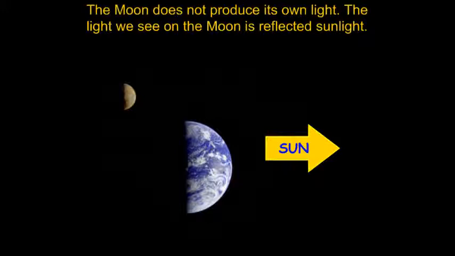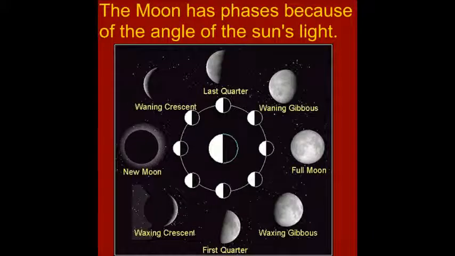The reason we can see the moon is because it's reflecting light from the sun. In this image, we see that the right side of the moon and the Earth are lit up by the sun, and so we can infer which direction the sun must be located. In this next diagram, we can see the moon orbiting around the Earth.